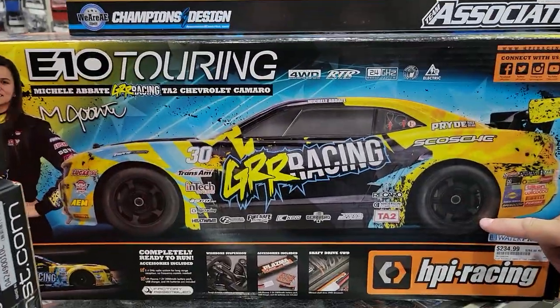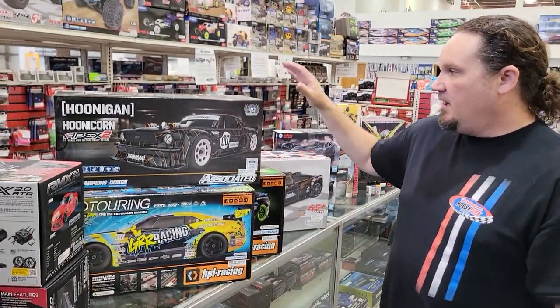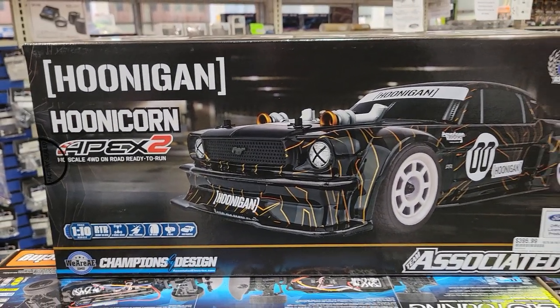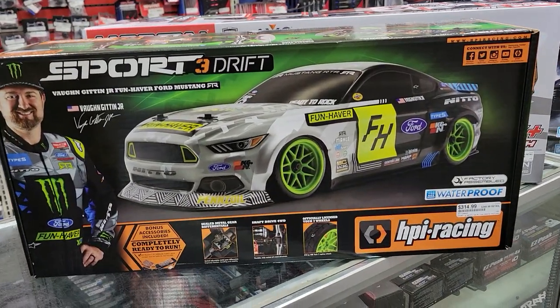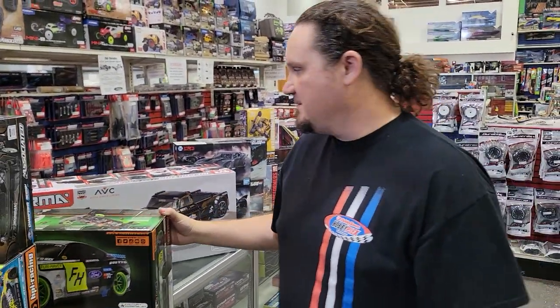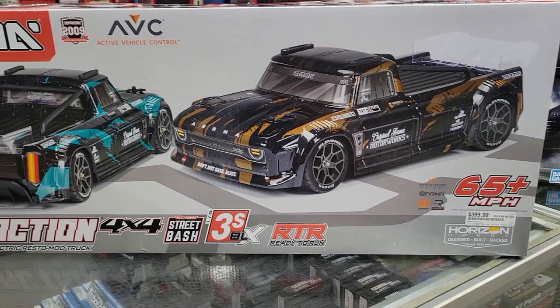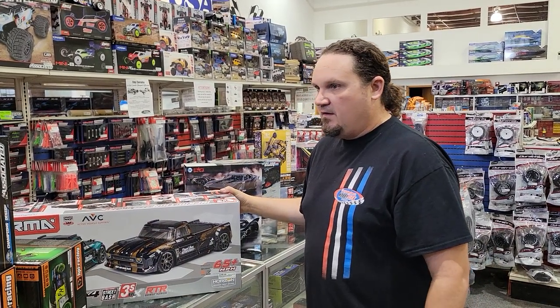More on-road car stuff: the E10 touring car from HPI — we've actually had this in for a couple weeks. It's their E10 platform with a super cool body. We got in the Team Associated Apex 2 Hoon — I did an unboxing on this one because we got it in awfully quick; I thought it was gonna be on back order but it showed up right away. And we got in the Sport 3 Drift from HPI with the Mustang body. We've also had in the Infraction 3 BLX 3-cell — when they came out with these you had the Vendetta and the Infraction; the Infraction was brushed, the Vendetta was brushless, and people wanted the Infraction brushless, so Horizon did it.